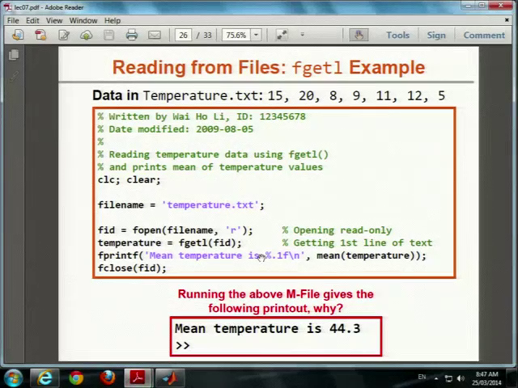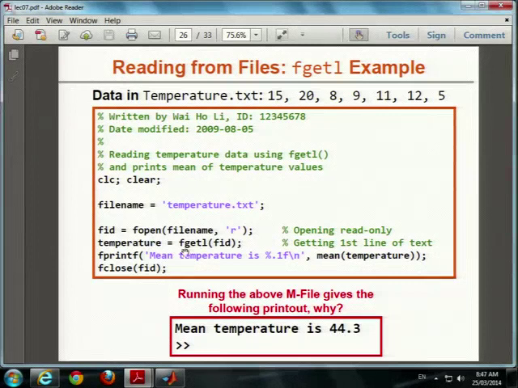But then this is a printout. Average temperature is 44.3. Is it correct? So if you go back to the temperature given to you, it looks like nothing above 20 degrees. And why do you get average temperature 44? So there's something wrong.